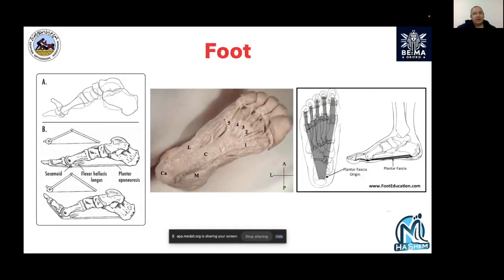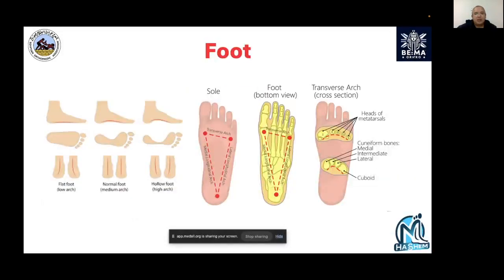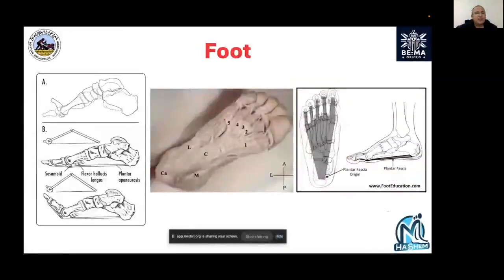So what maintains your medial longitudinal arch? The most important of them is the medial longitudinal arch. To maintain it, the key bone is your navicular, and the medial column, as we agreed, is the talus, navicular, medial cuneiform, and first ray, which is the first metatarsal and the phalanges. For this medial longitudinal arch, you have a key bone, which is the navicular, maintained by 2 muscles, the tibialis posterior and the peroneus longus. Tibialis posterior is holding the navicular up, and peroneus longus is getting the first ray down. So both of them are maintaining the same arch.